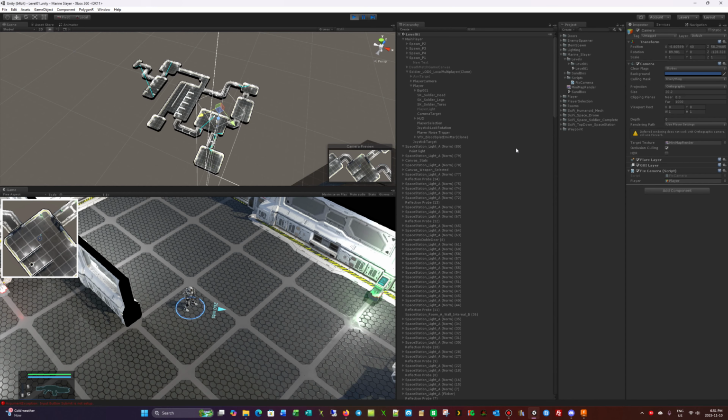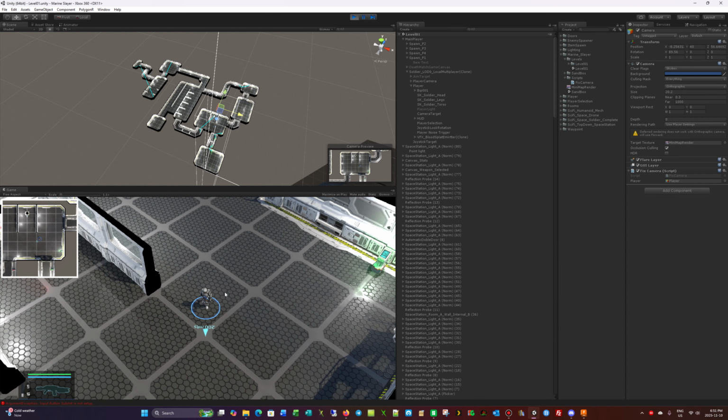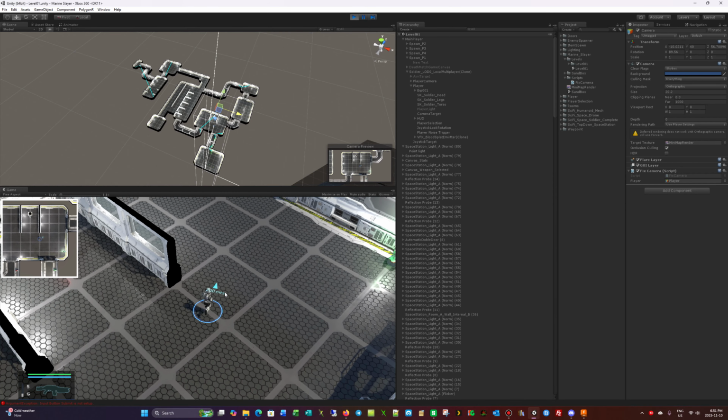So let's see if we can fix the rotation. All right, so let's set this to 0. Next, a map. So there we have it.